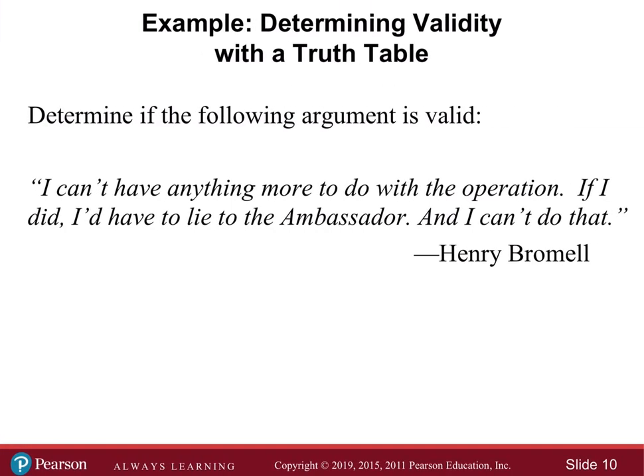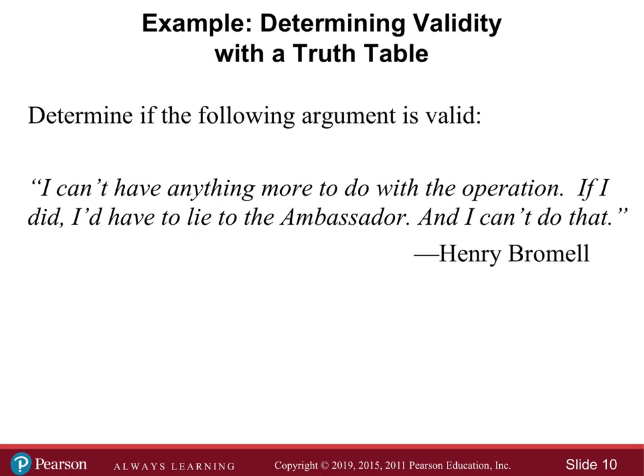Determine if the following argument is valid. I can't have anything more to do with the operation. If I did, I'd have to lie to the ambassador, and I can't do that. So I think they started with the conclusion. Let me see. If I had more to do with the operation, then I'd have to lie to the ambassador. I can't lie to the ambassador, therefore I can't have anything more to do with the operation. Okay, I think that's how this goes, right?